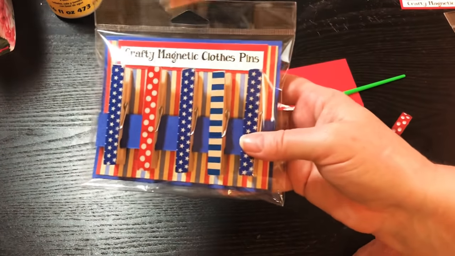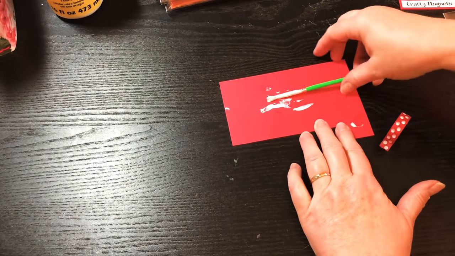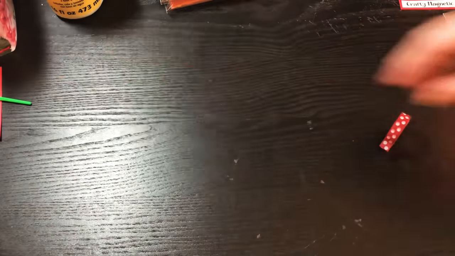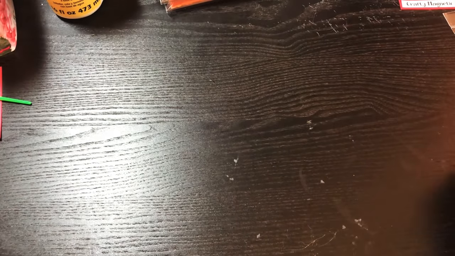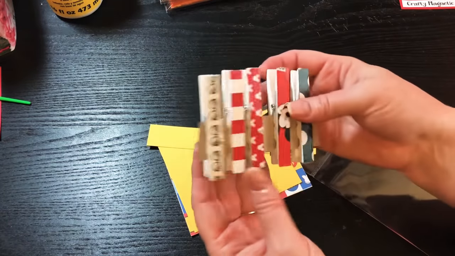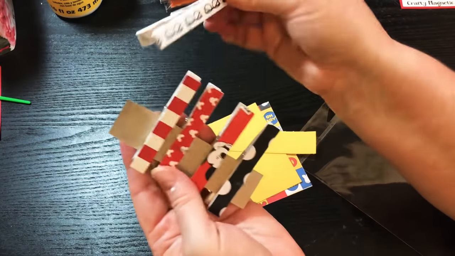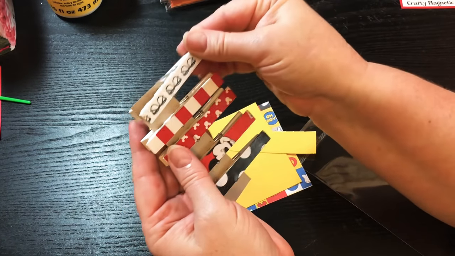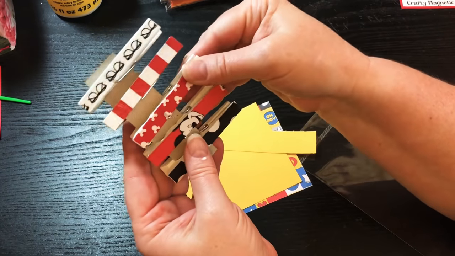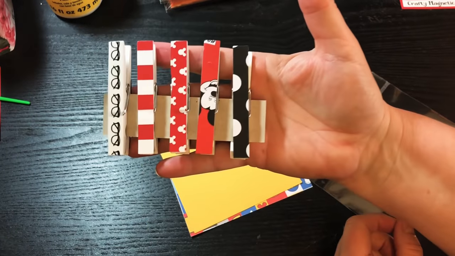So now once you have all your clothespins done, you're going to make yourself some little packages of them like this. So I'm going to show you how I packaged mine. And let me get this glue out of the way. So I saved some of these. And whenever I let them dry, let me go back to this. When I let them dry, I also stuck them on little pieces of like cardboard or whatever. That way they wouldn't be falling over and they would dry really good. So that's kind of the system I came up with.